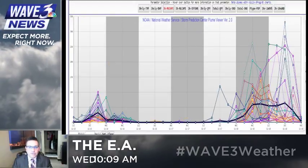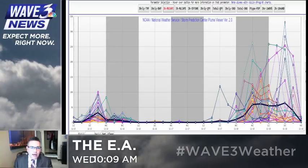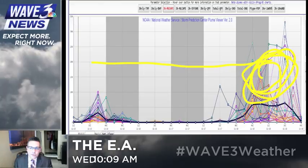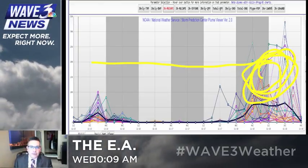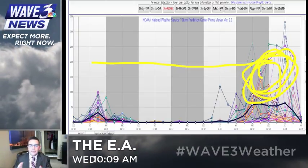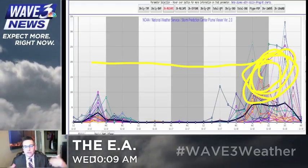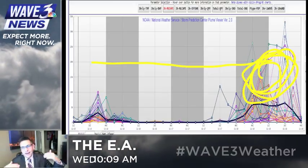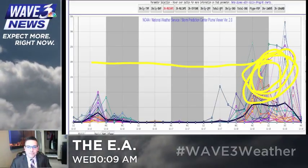The thing is, is there going to be enough instability to tap into that? For instability values for this time of the year, I like 200, and that's about here. So we're not quite there. We're close. We're getting some of the ensembles hinting at it, and that's why I think it's an iffy deal for severe. In the summer season, you're talking about more like 1,000, but in the cold season, 200 can do it. So we'll see. It's a borderline deal, the severe part, but taking that out of the equation, I just want you to understand that it's going to be a windy and rainy setup on Saturday, and the wind will be for several hours. It's going to be annoying, I can assure you.